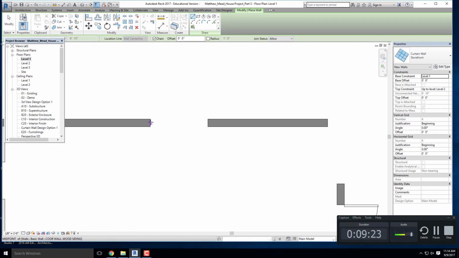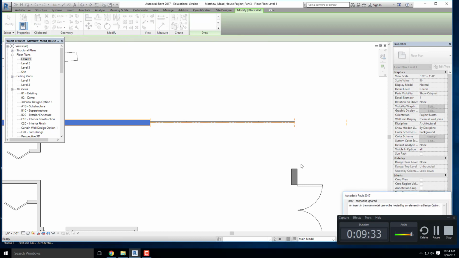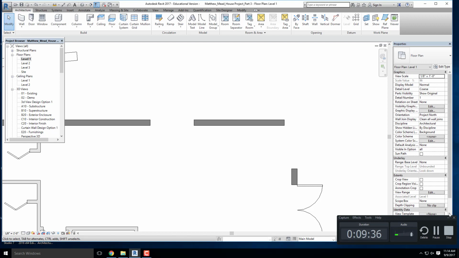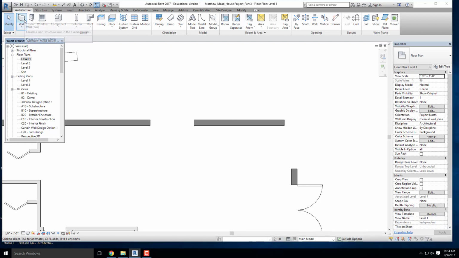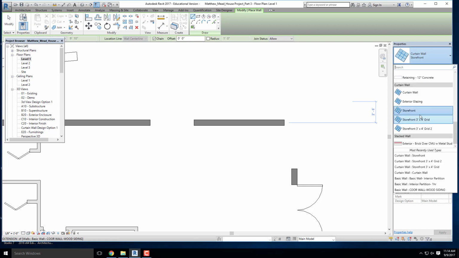So if I want to start my storefront right here, I'm going to drag it out to my corner where I'm going to eventually stop it, okay? And then if I click down again, you'll notice that, oops, sorry, let me minimize this real quick. Let me get back to where I was. Let me pick one that I've already actually created.